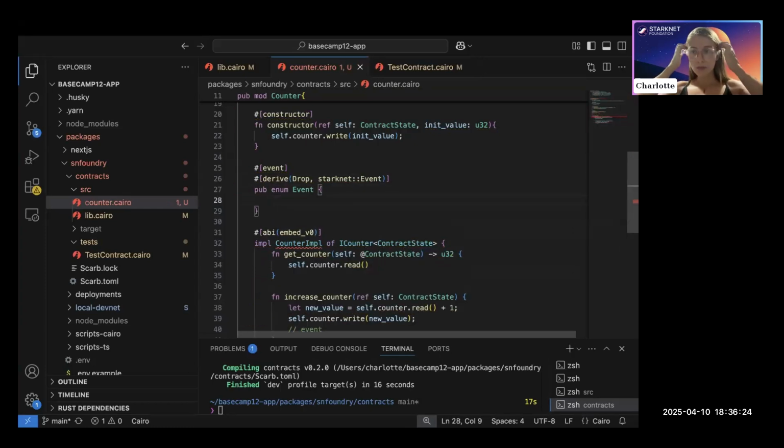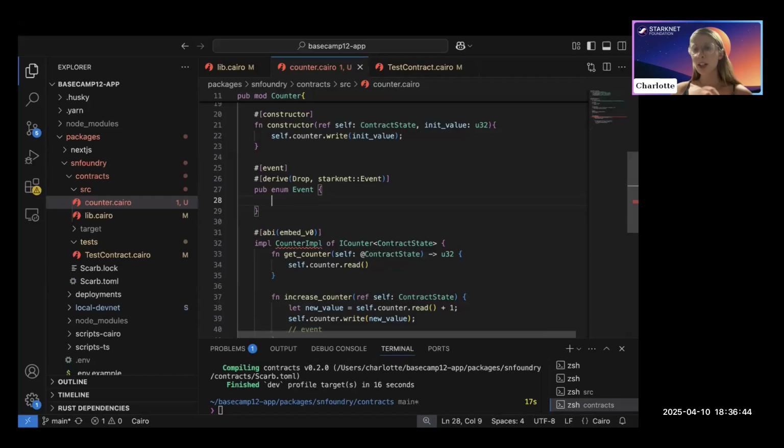And yeah. So in Cairo, an enum is an enumeration. So basically, it's a way of defining multiple possible variables so that these and only these variables can exist.